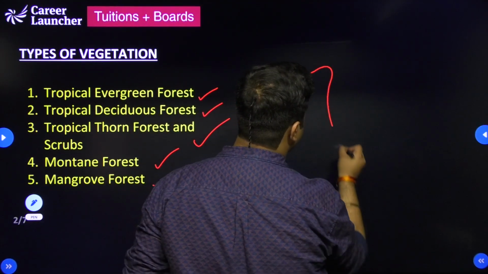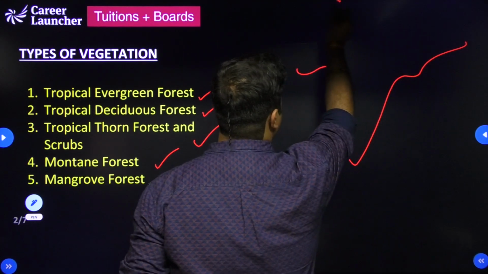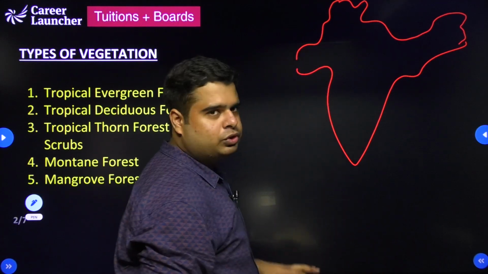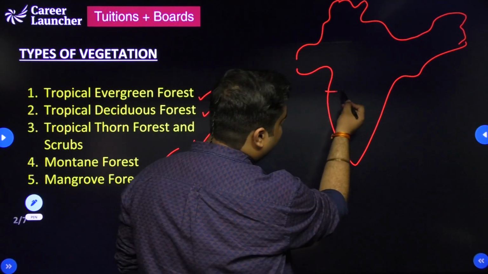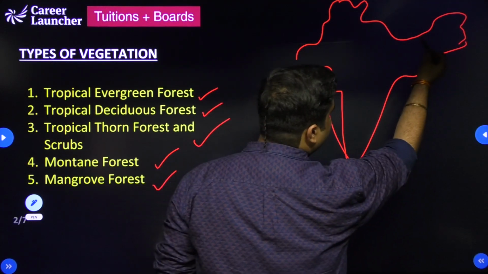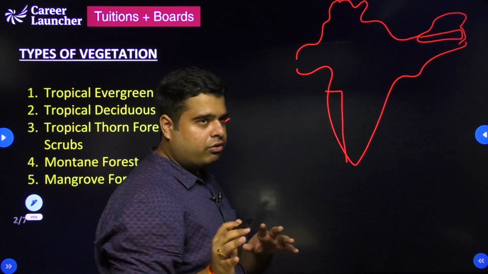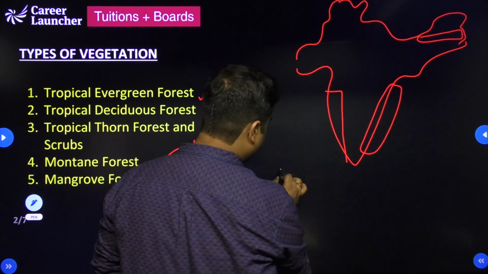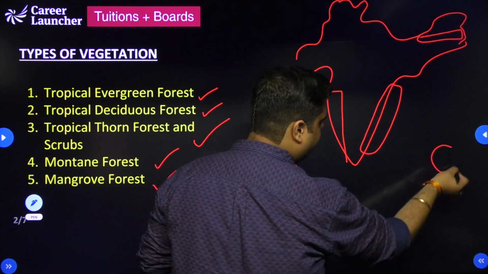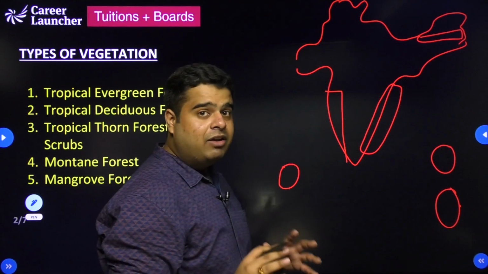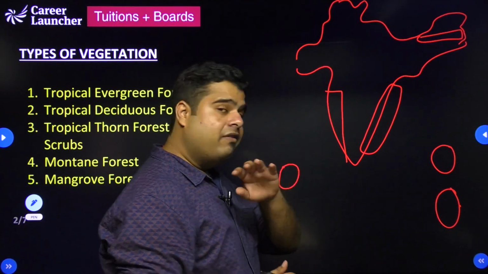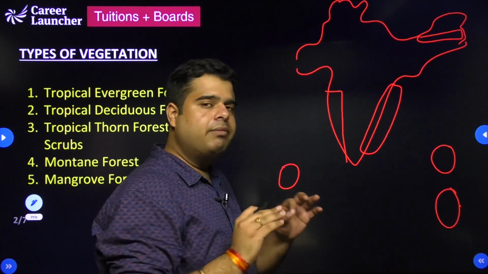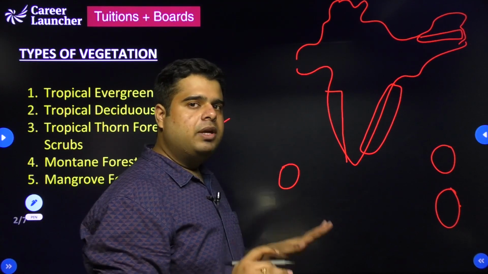Let's try to understand each one of them one by one. So this is India. Okay, so let's understand one thing. The Western Ghat region, the region in the northeast, majorly Assam and Arunachal region, and certain pockets on the eastern side, and the island groups of Lakshadweep and Andaman and Nicobar. These are the regions which have tropical evergreen forest. The word evergreen refers to the forest which is green throughout the year. No matter what the climate is in that region, it will always remain green.